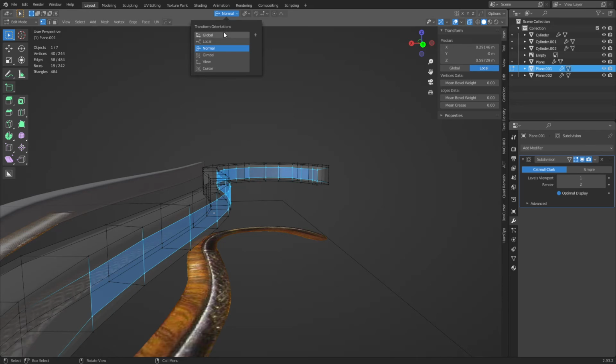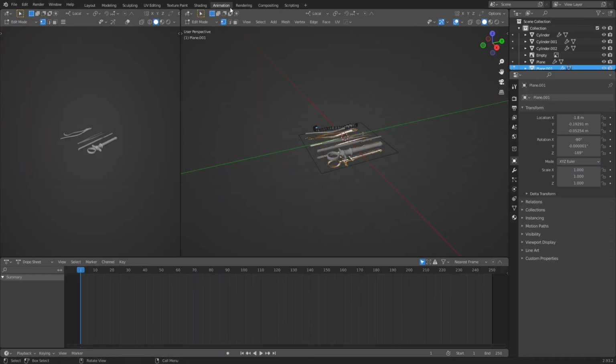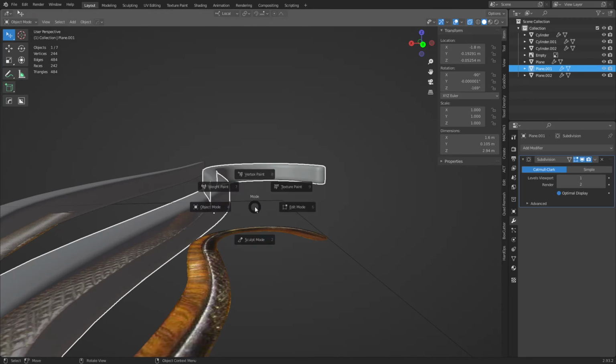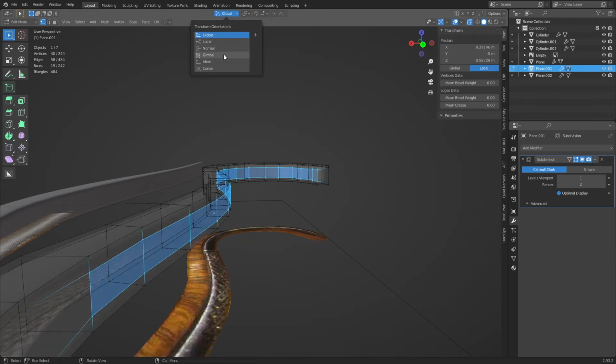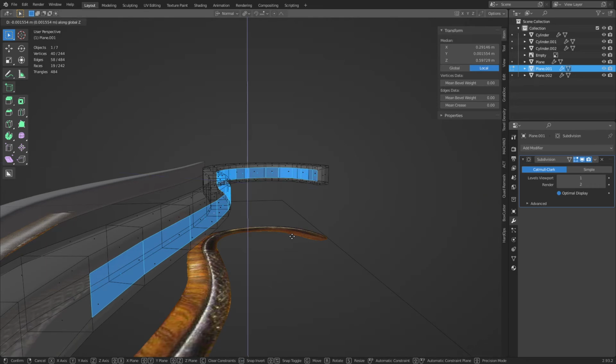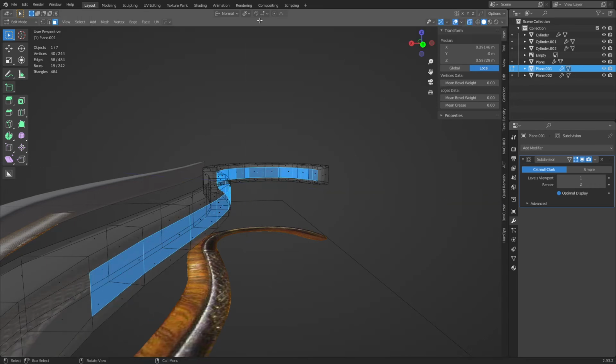Uh-oh. It's acting like it's in global. Normal, individual origins. Move on Z. Let's try local.